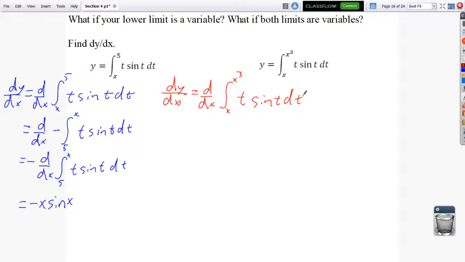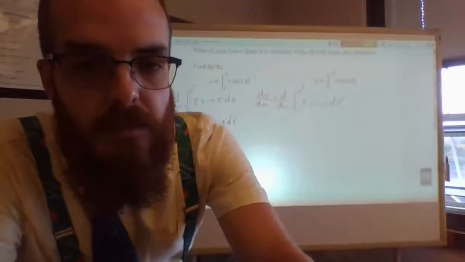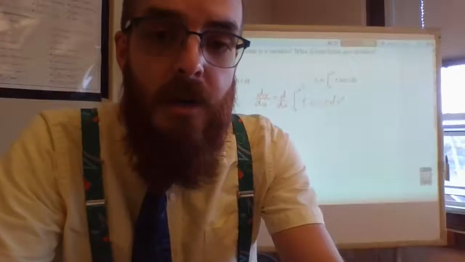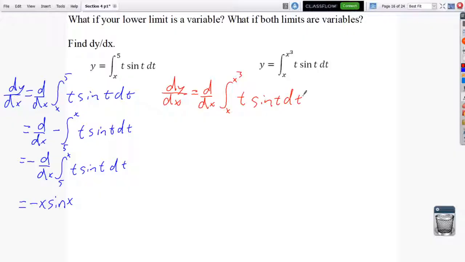Number one, am I taking the derivative of an integral? Yes. Does the upper limit match the variable of differentiation? Well, here we see that we've got an f of x as our upper limit, but we know how to conquer that. We know to use chain rule. So I'ma go with a yes.